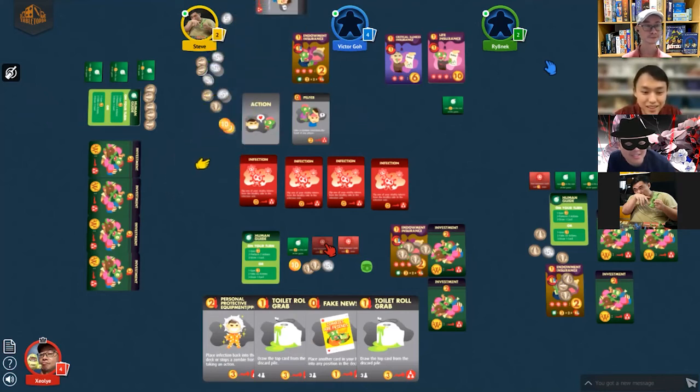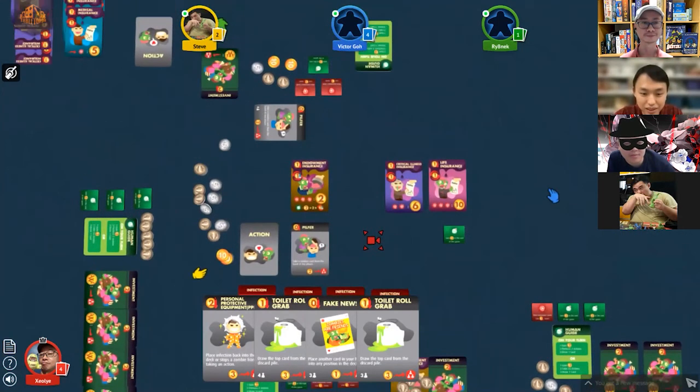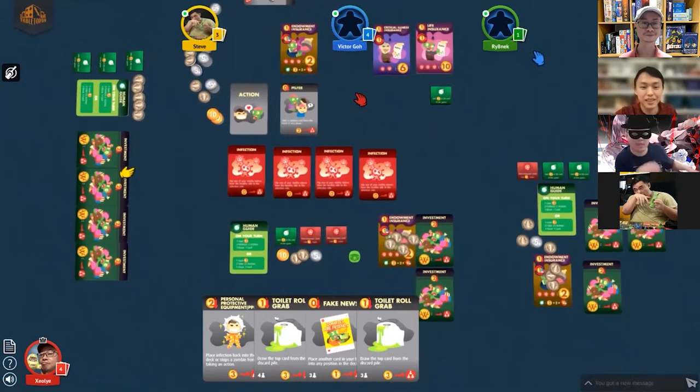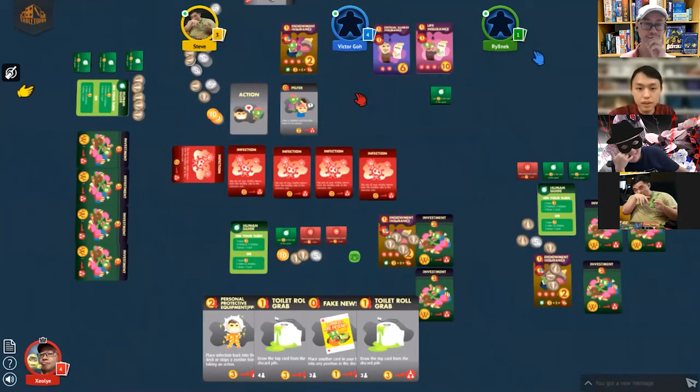Alright. Let me flip my cards. Give me some good stuff. 50% chance. Your pick. I got a CD, yeah. Oh, I can't do anything. Useless. Okay. Draw a card. It's an infection. So I'm going to play PPE.